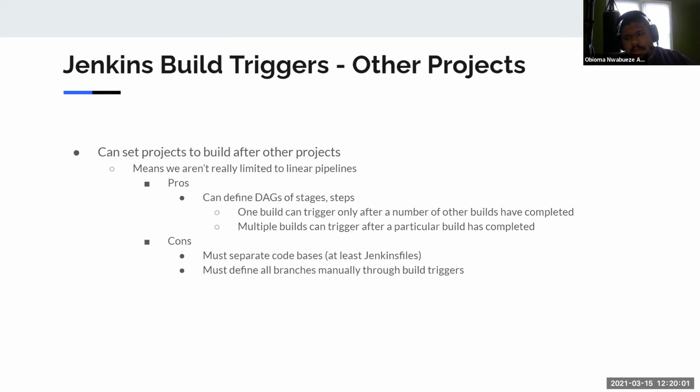And then, going back to build triggers now, specifically we're talking about build triggers based on other projects. So when we talked about Airflow, we went through a lot of discussion of DAGs, directed acyclic graphs, because Airflow builds one based on dependencies you put in your code in order to run your tasks in order so that all the dependencies are run before anything that depends on them is run.